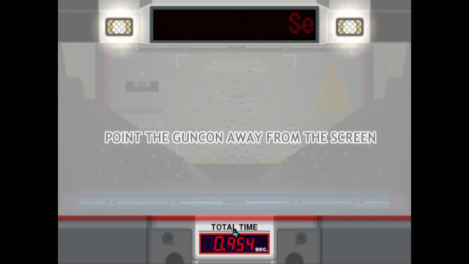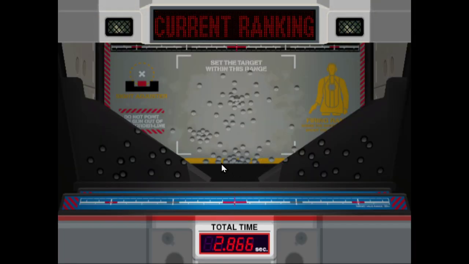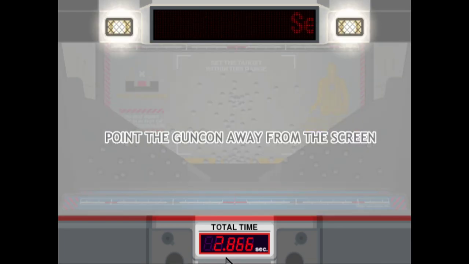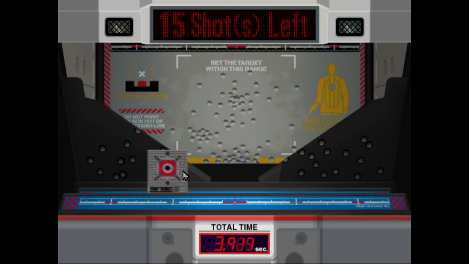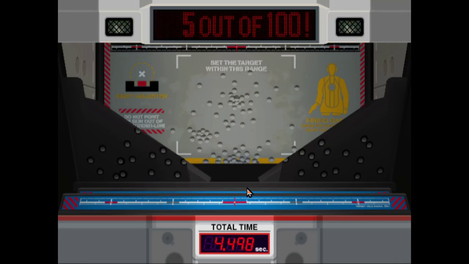Level 2. Set the gun into the holder. Ready? Go! Oh, no! Oh, great! Terrible. Terrible. 4 out of 100. You're in the top 10 ranking now. Level 3. Set the gun into the holder. Ready? Go! Oh, great! Perfect. You're in the top 10 ranking now.